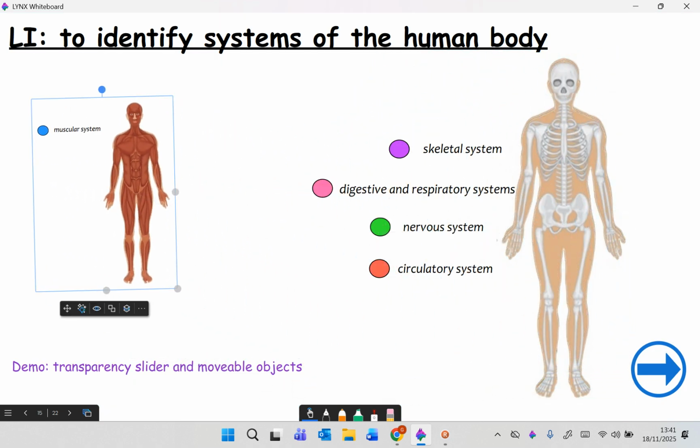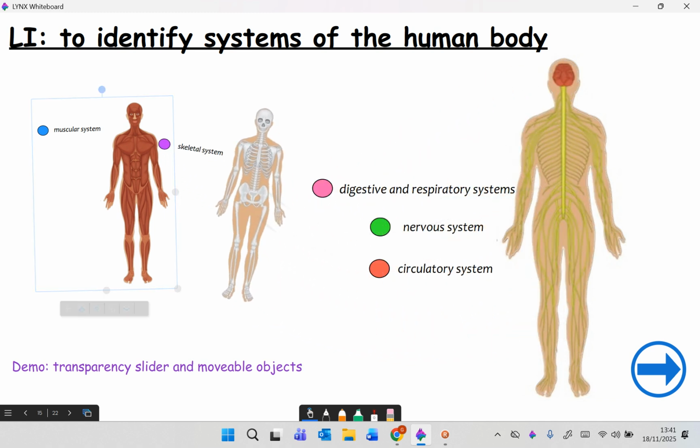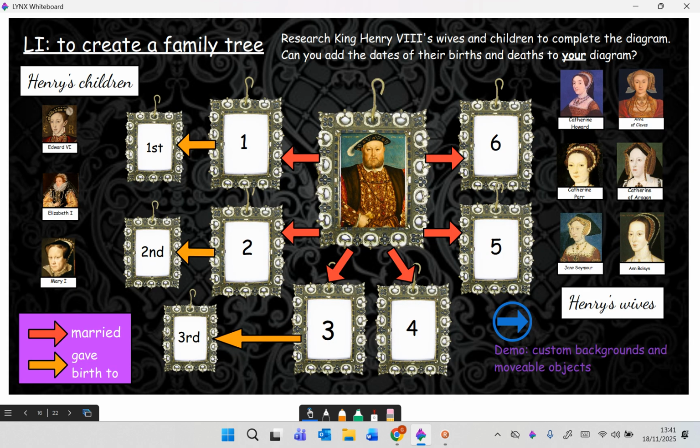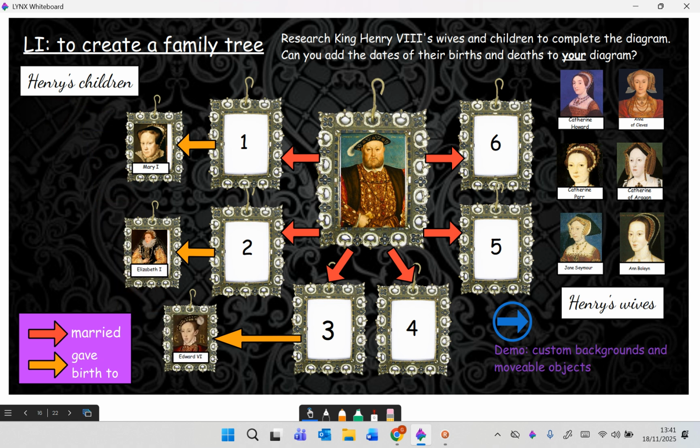Here I've got a set of images on top of each other. Instead of cycling through them, I can peel them away or use an eye to peer into the layer below. The media search is what helps us create activities such as this. So for those visual and kinesthetic learners, they can come and get their hands on a screen like this, so they can be doing their research, finding out the names of the queens and so on, and sliding them into place.